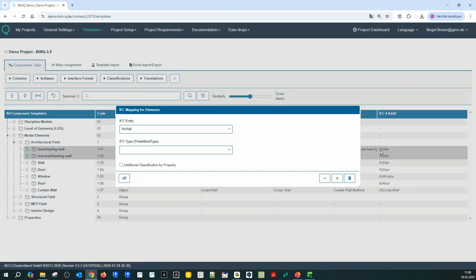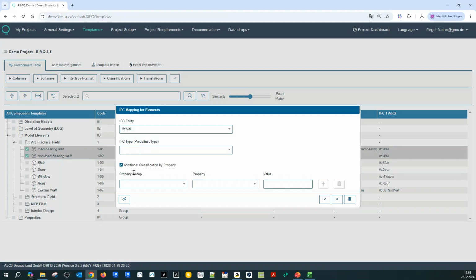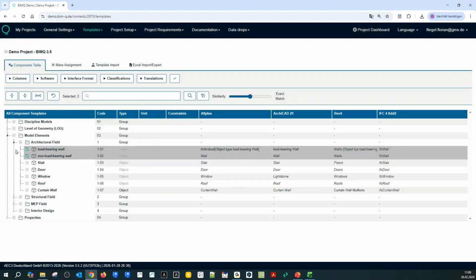And the most common way to specify IFC definitions is to use classified attributes. And here it's important that we can use all attributes that we are creating here in BIMQ. For example, when we want to specify a load-bearing wall, the name load-bearing wall has one attribute set: it is load-bearing, and that's possible.